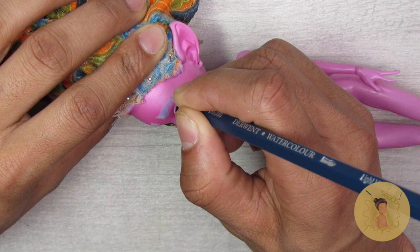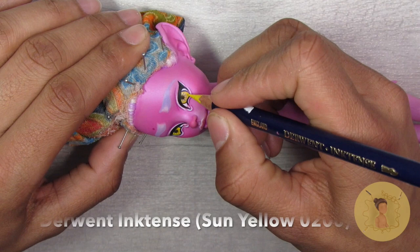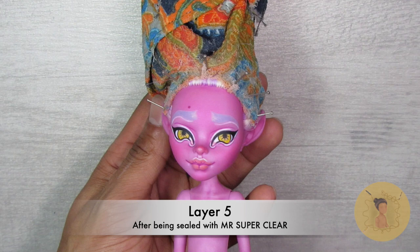And you'll also notice here that I did go over her eyebrows with the lavender color, or the light violet, because I wanted it to have an ombre effect from the cream that I added originally into the lavender. Then I go in with my Derwent Inktense watercolor pencil in yellow as well, just to start deepening that yellow color that I originally placed on there. Here she is after layer 5 of building those colors up.